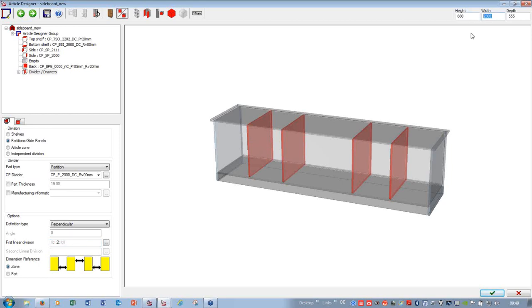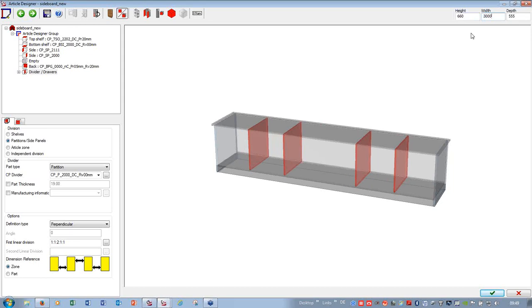If I change now my width to 3 meters, for example, we will calculate the divisions or the zones in equal divisions according to my linear division here. I also can set up fixed information like 600 mm. Now the middle one is exactly 600. I can say you should have the 600 from the inner dimensions, from middle to middle panel, or from outside to outside. This is up to the designer. Sometimes it's important to have it from panel to panel, so exactly 600 between the middle panels.